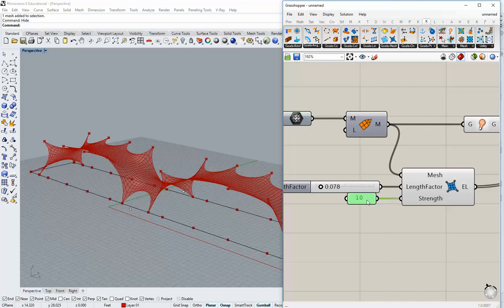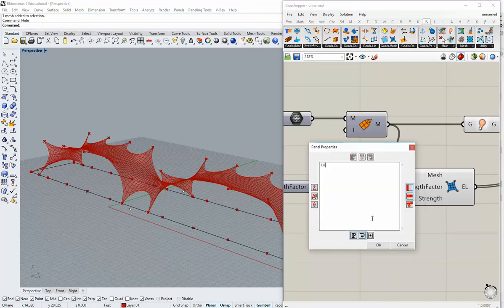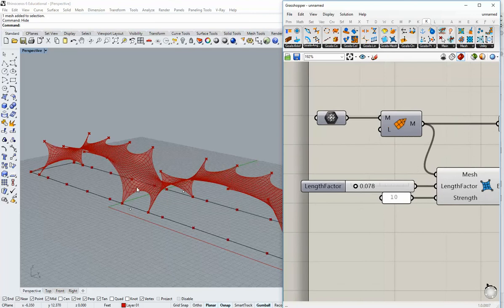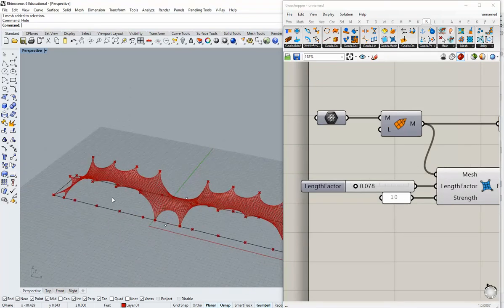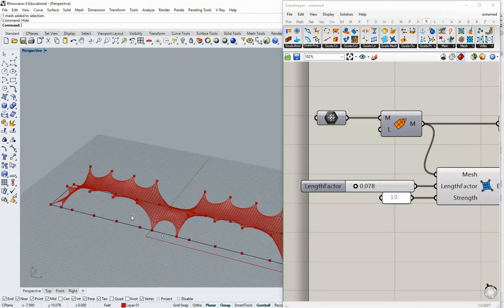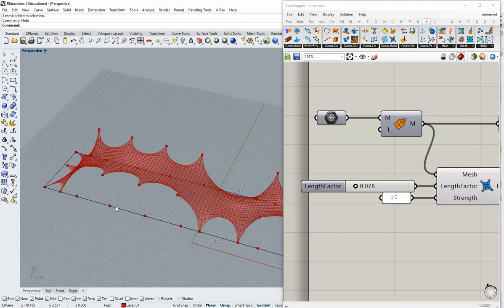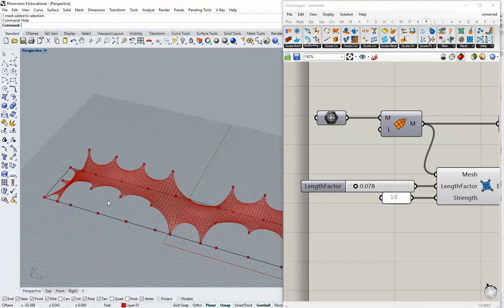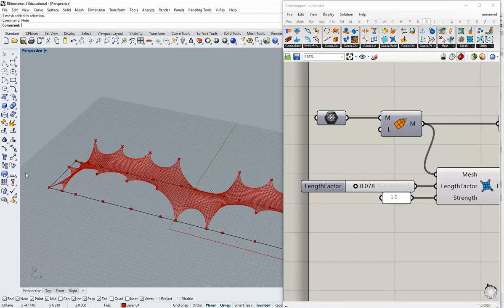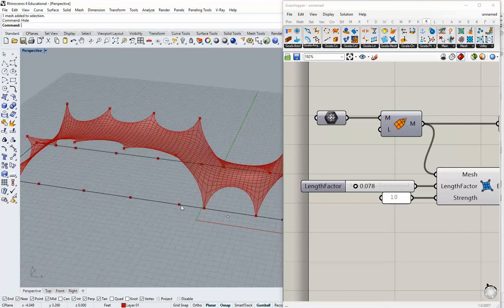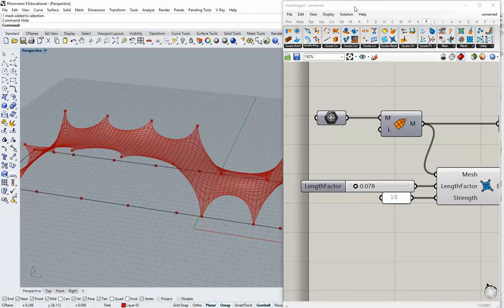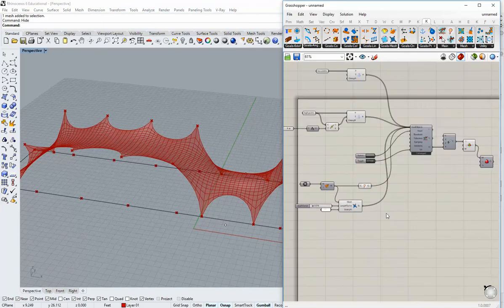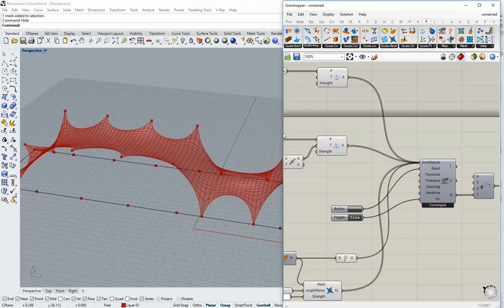Really the way to adjust this into different forms would be to change the input parameters, right? So move around the anchors or drop some of these anchors at different places or develop a different kind of anchor to mesh relationship. So if you were at a wider mesh or a thinner mesh, a longer mesh, if you were to change the spacing, for example, between the anchors, you would end up with different results. So you're welcome to experiment with that and have some fun with it. But that's really it. This was a short add-on.